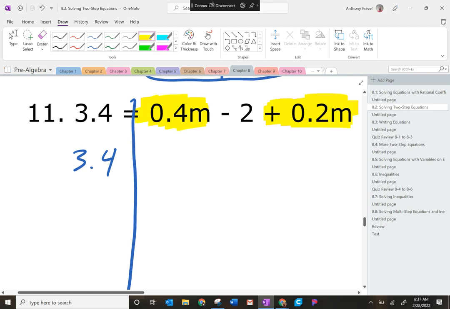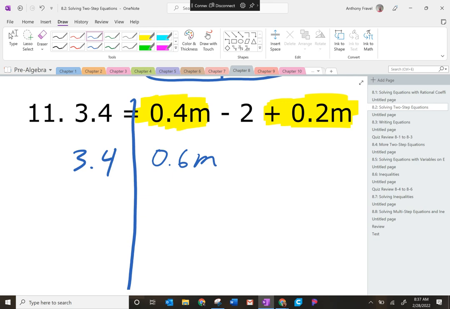So somebody new besides Gabriel, because he seems like he's getting this one. What am I going to do? Austin? You add 0.4, 0.2. Perfect. Yeah, they're on the same side. So I'm just going to add those ones together. What is 0.4 plus 0.2? 0.6, or 0.6m. Don't forget about that letter.